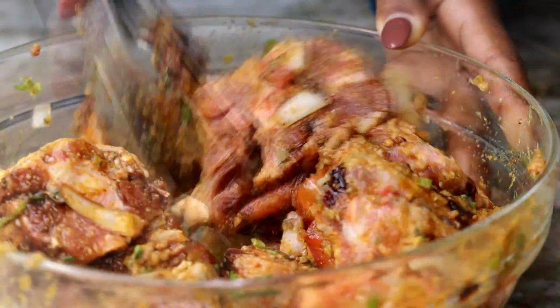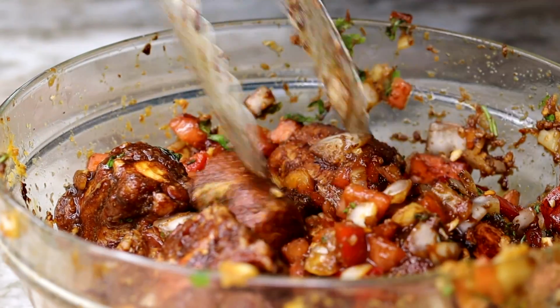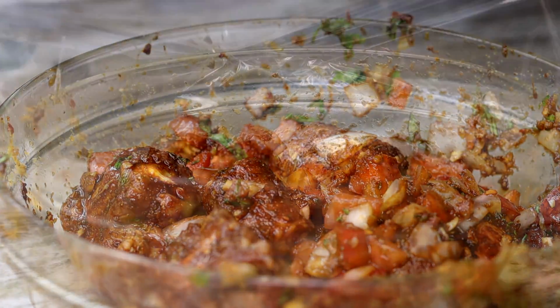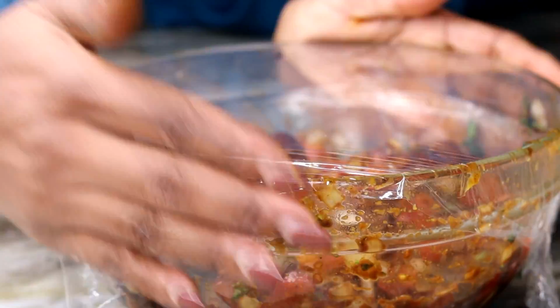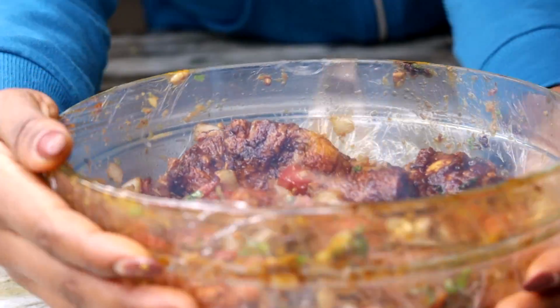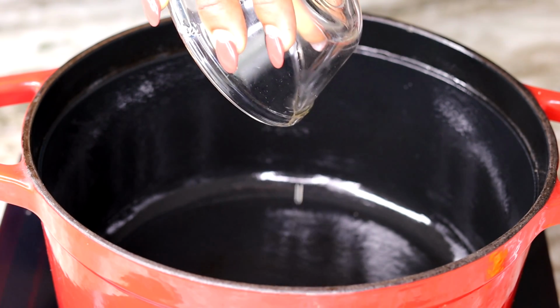But anywho, I am going to mix it and see how I like the color. If I need to add more, I'm going to add more. I believe I added 3 tablespoons in total to this oxtail. Now I'm going to cover it and place it in the fridge for about 30 minutes to an hour.